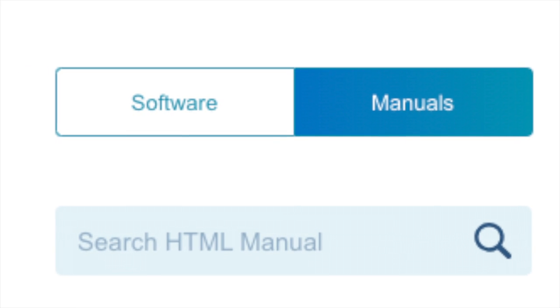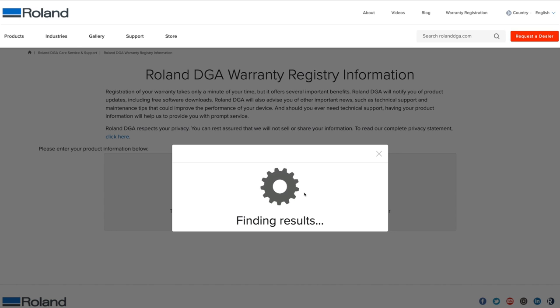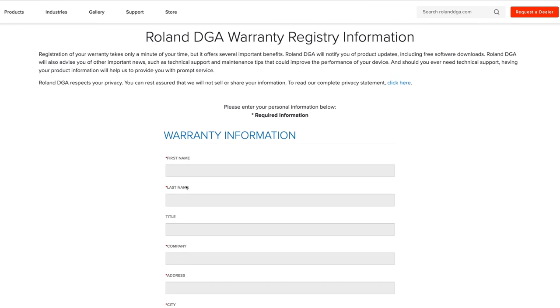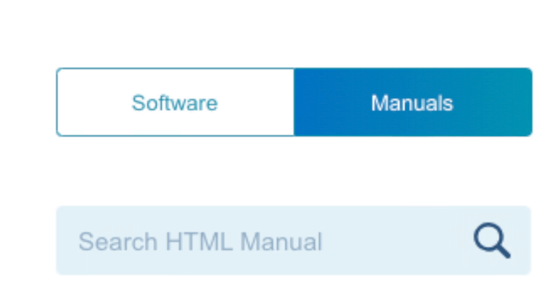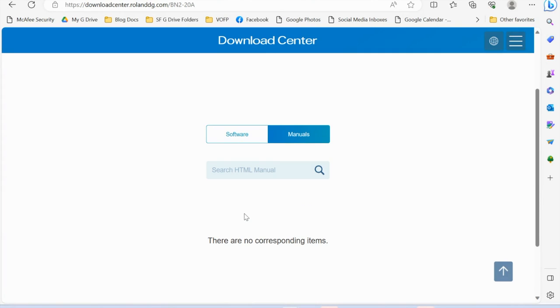That'll bring you to the BN2 website where you will first click software, and that is going to prompt you to register your machine. So put in your serial number and then tell it that you want to find your machine. It will locate your machine and then it's going to ask you to register the warranty. So put in all of your information. It will confirm that you have done it correctly, and then you want to go back to that same page, and this time you're going to click software and it will populate. Now, mine is empty right now because this is prior to the launch, so you'll have some things listed under both manuals and software. So you're going to click software, and it is going to give you a list of things to download.